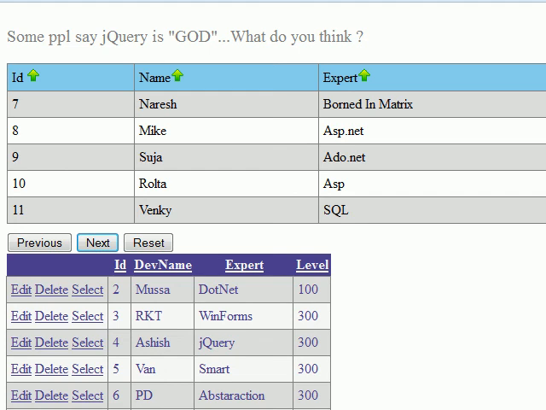Then we're gonna work on the paging, we're gonna work on sorting, and apart from this, I was thinking of drag and drop functionality to look much cooler. A lot of things we're gonna do, but I hope this video gives you an idea. This is going to be a kind of a series, like 4 or 5 videos, and this will give you a lot of idea how jQuery works and how you can do a lot of things using jQuery.